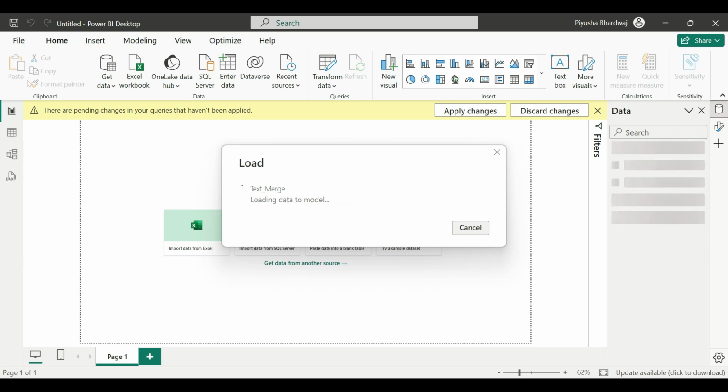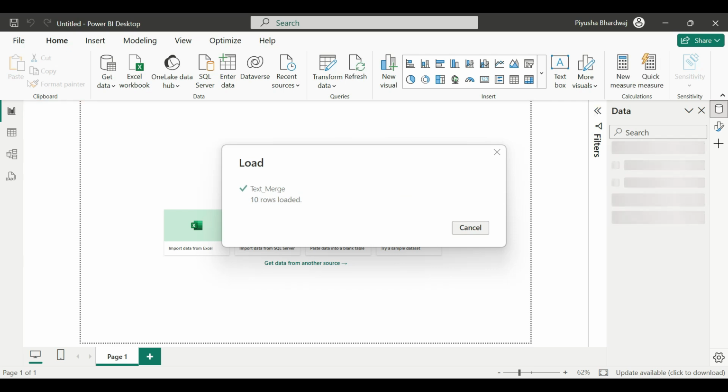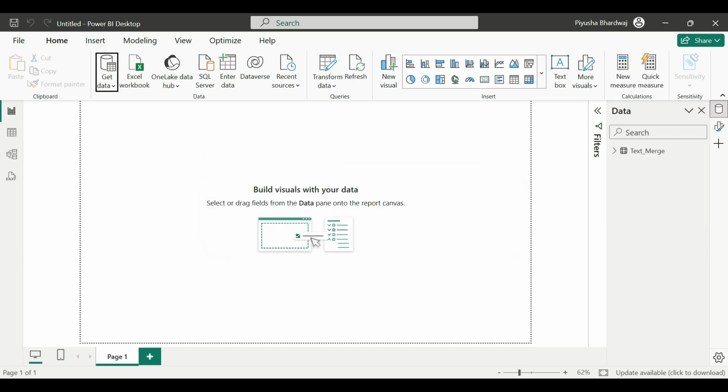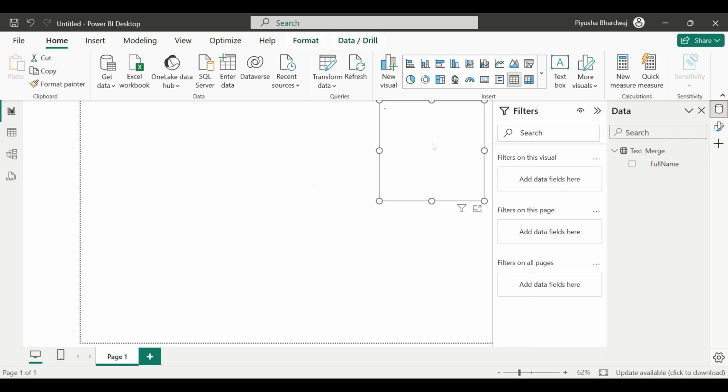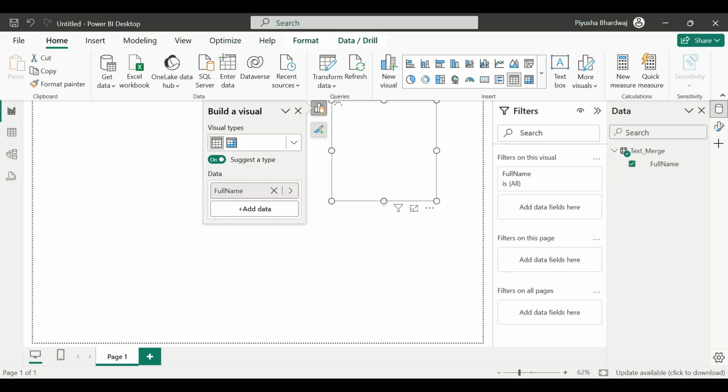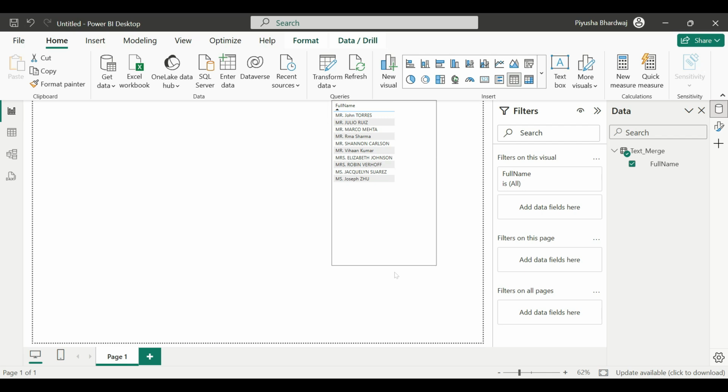It is loading here, and once it is loaded, you can see the same column is visible on the right hand side, that is full name. I can drag this full name into visuals or charts and use it. And if the data source changes, I can click on the refresh button at the top and the data would be refreshed.